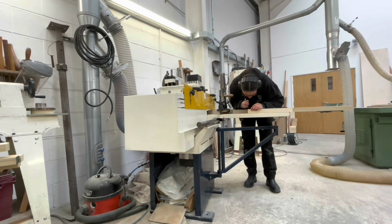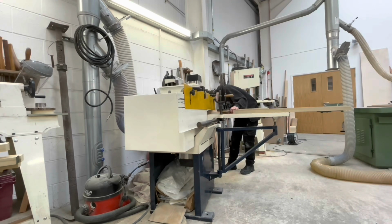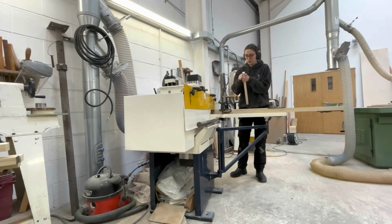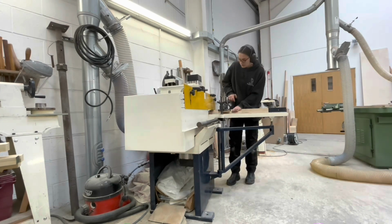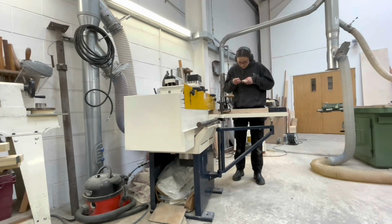Before running my tenons, I need to set a depth stop. To do this, I've measured the depth of my mortise, marked the measurement on my workpiece and set the stop on the tenoner. I run my test piece and check the measurement is correct before moving on to my actual workpiece.